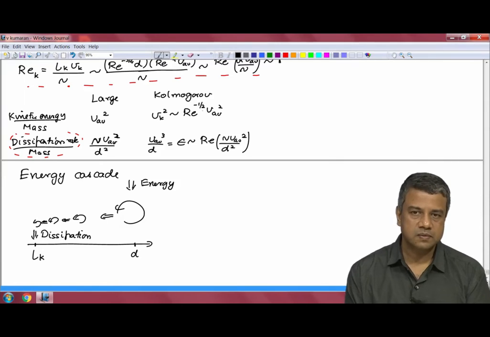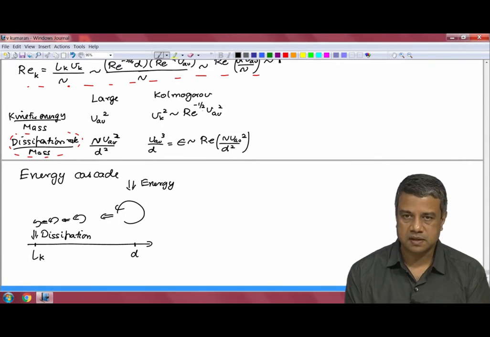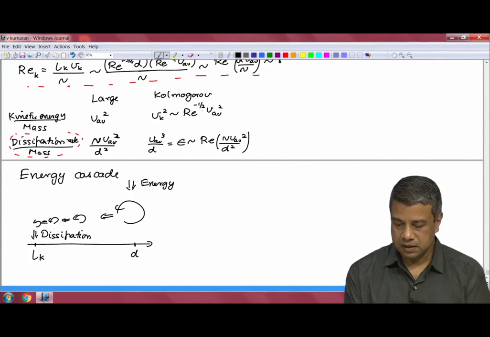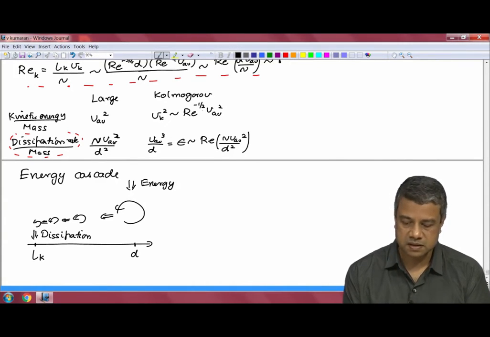The flow itself creates these small scales, such that even though the Reynolds number for the large scale flow is large, for the smallest scale the Reynolds number is order 1. So, the motion for the smallest scale eddies has a Reynolds number that is not large, that is order 1, such that inertia and viscosity are comparable for the smallest eddies, even though inertia is much larger than the viscosity for the large scale flow. Most of the kinetic energy is in the large scale flow. However, the dissipation of energy occurs primarily in the smallest scale eddies, the Kolmogorov size eddies.